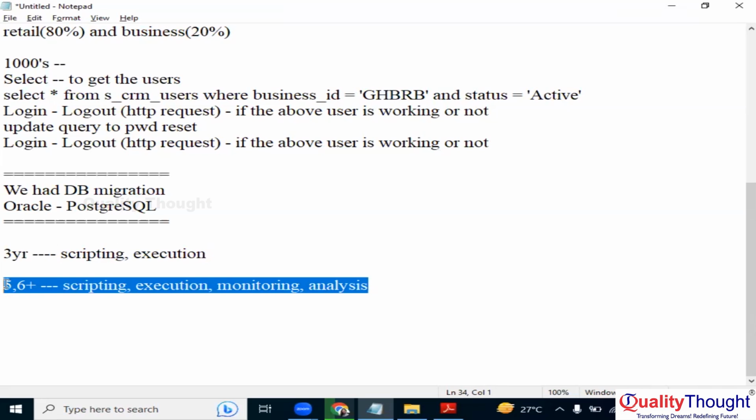less team. That means I'm the only person in my entire bank. I'm the only performance tester who will do it. I have to do end-to-end performance testing, right? If I'm the only tester, things will be like that. So they expect a performance tester to do end-to-end load testing. Monitoring, analysis, and all play a major role in performance.